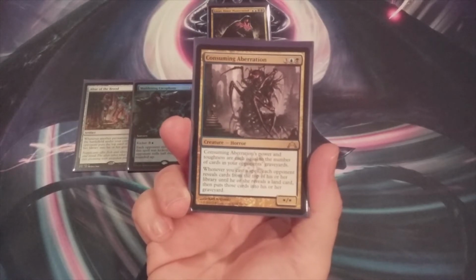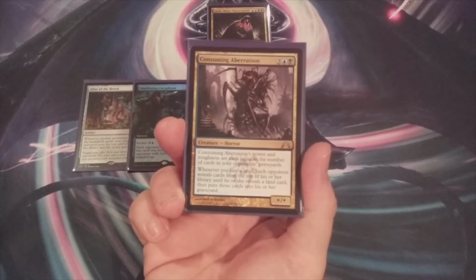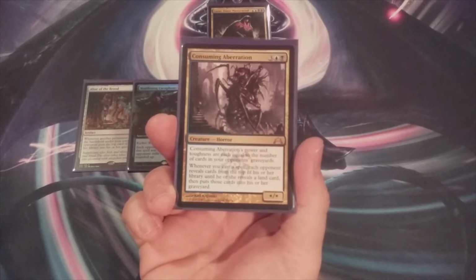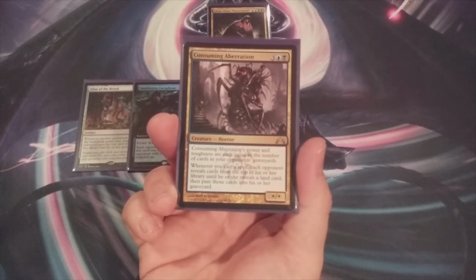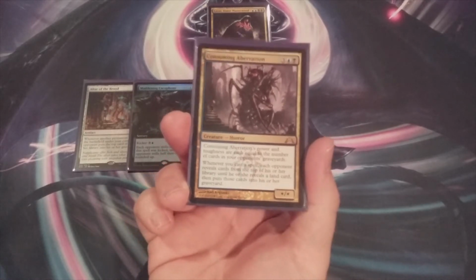Its power and toughness are equal to the number of cards in our opponents' graveyards, and let's be honest, there's going to be a lot of cards in those graveyards. And whenever we cast a spell, each opponent, it's not target opponent, each opponent reveals cards from the top of their library until they reveal a land card, then puts all of those cards into the graveyard. This is a non-stop mill machine.